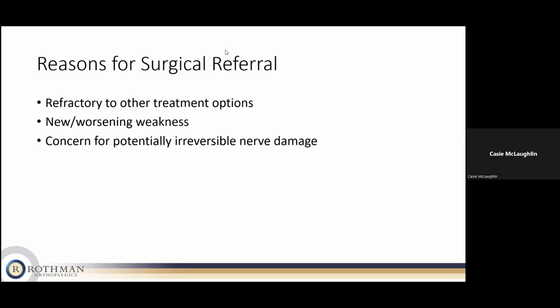Somebody asked which offices you're out of. You are out of Media, Glen Mills, South Philadelphia, and Center City. You rotate offices. Do you perform the MILD procedure? I do not. I don't do the MILD procedure, and to be honest, I am fairly new here. I would have to ask to see if I have colleagues here who do perform that. I don't know the answer to that, to be honest.